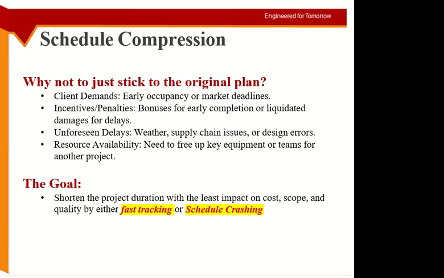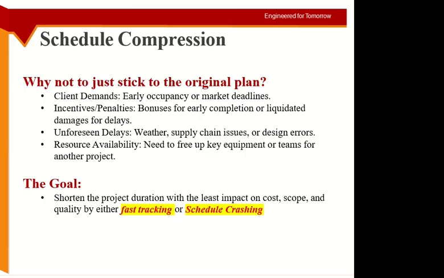Okay, so we have talked about earlier that we prepare a Gantt chart, and before that we make a WBS, and then we go for CPM and PERT. And in PERT we need so much analysis, and we need three durations, and we have to do this and that. So a lot of work has already been discussed about how to find out the original plan of the project, the duration and so on. So after doing all this, why would we want to disturb it? Okay, so you already spent so much time and effort in preparing your initial plan. Why do you want to disturb it? So these are some of the reasons where a schedule compression may be required.